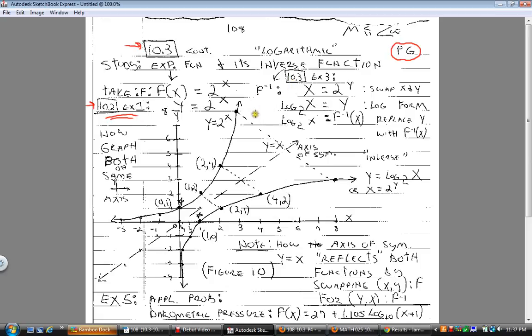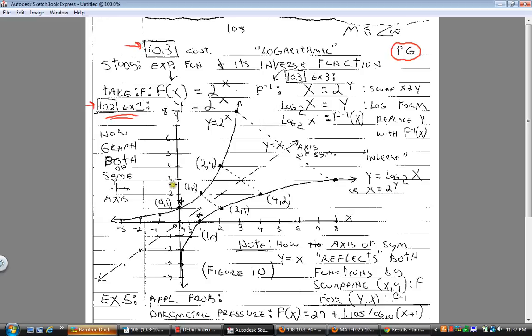Okay, so let's break this down a little bit here. This is where you want to study and observe, and one of the key points we're going to prove to you guys is that once you have a one-to-one function, you are able to swap the x and y coordinates to get to the inverse function.